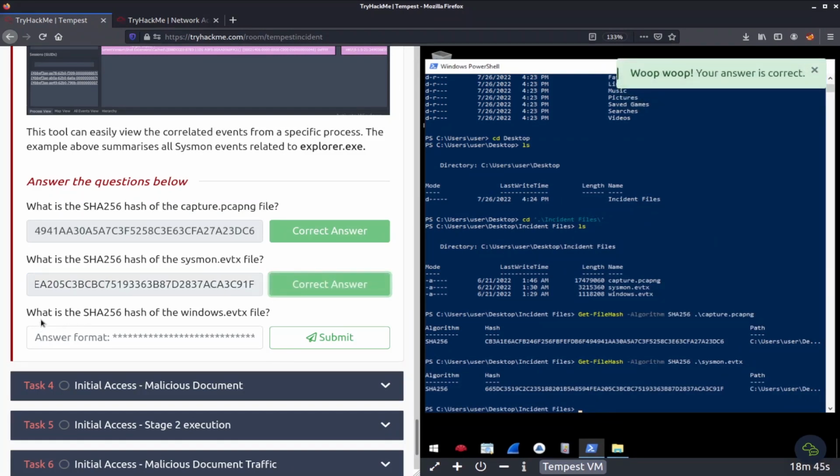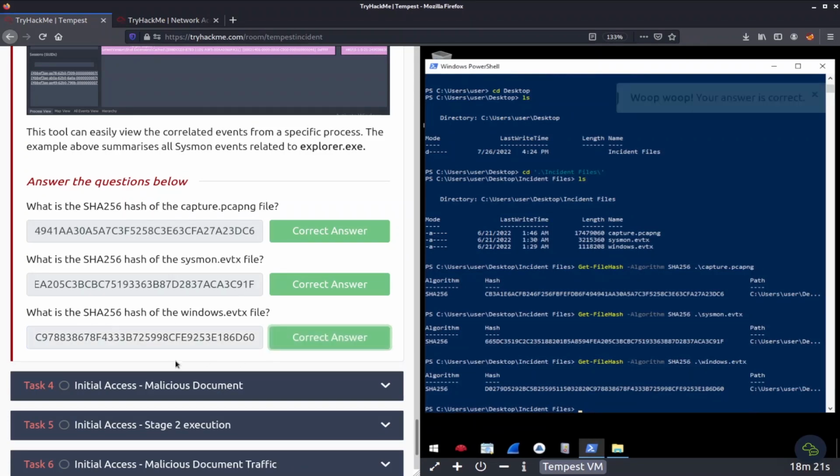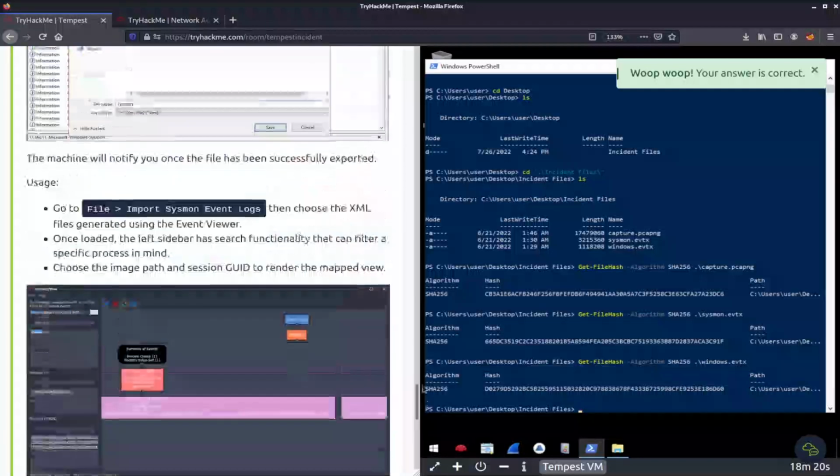And lastly, we have, what is the SHA-256 hash of the windows.evtx file? The same process, and we just change this to windows.evtx. So grab the hash, paste, submit. Okay, great. So that is the end of task 3.